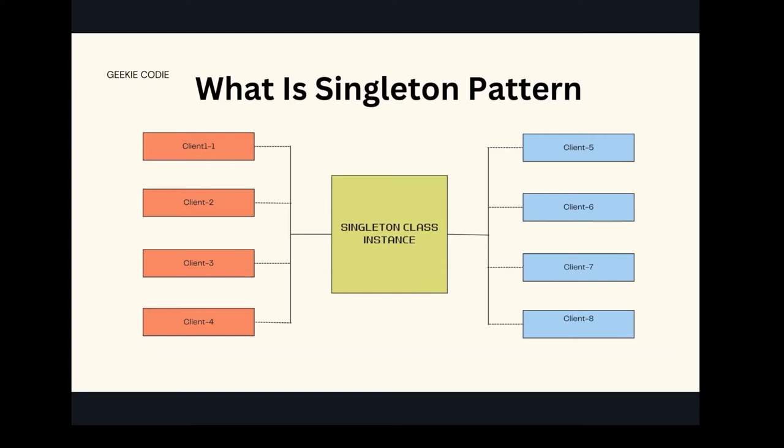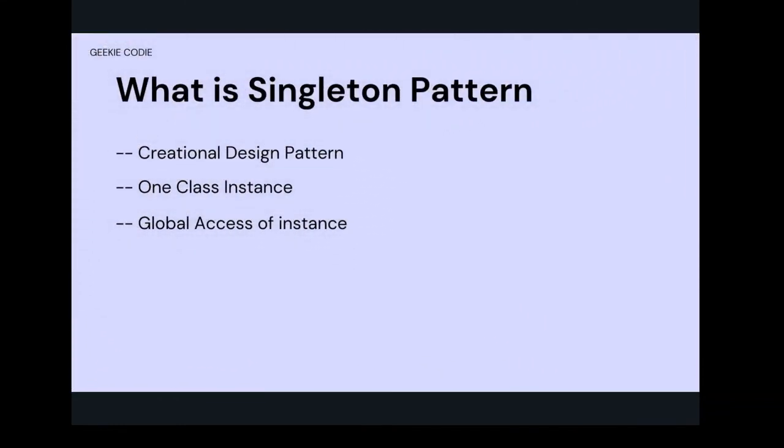The purpose of the singleton design pattern or the singleton class is to control how the object should be created, limiting the number of objects of that particular class to one. Also, it provides one entry point to create the instance of the class, so it provides global variable access to the class. So in short, the singleton design pattern is a type of creational design pattern that ensures only one object of the class is created, and that object is available globally or publicly throughout the application or code.